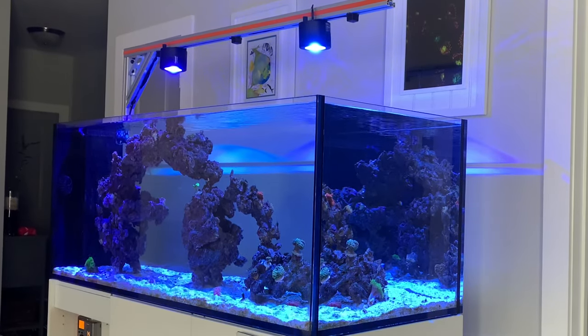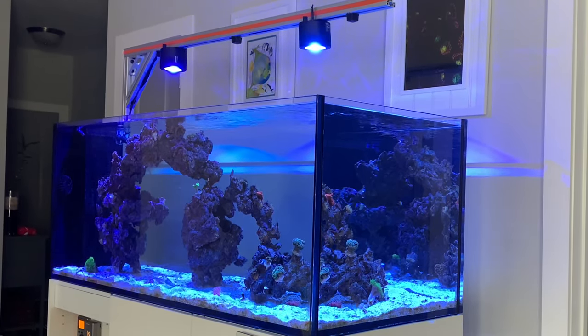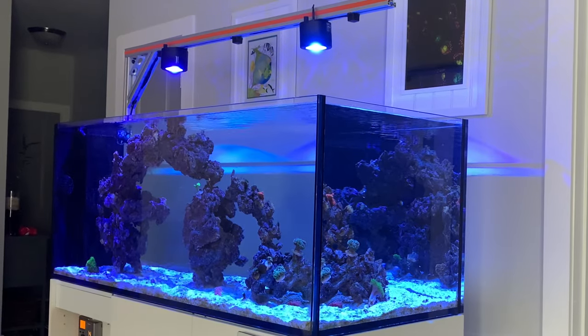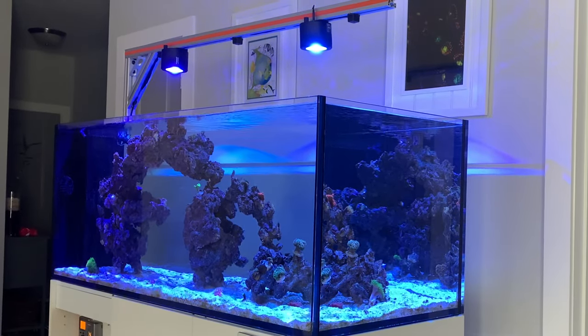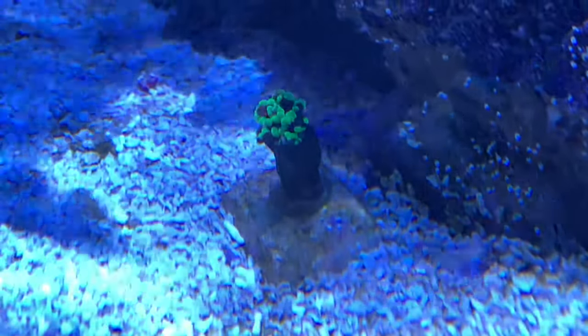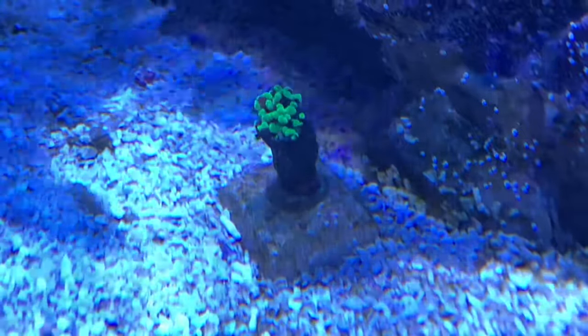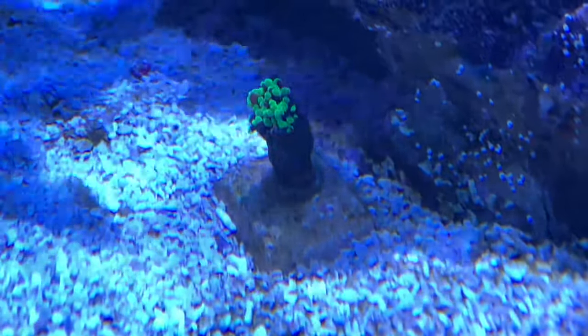So now I'm going to get into the corals that either aren't doing so great or have just been the exact same since I've had them. So I'm going to start with my frog spine. Now my frog spine, I've only seen that thing look fluffy maybe 1 or 2 weeks the entire time that I've had this thing, and I've tried moving it.